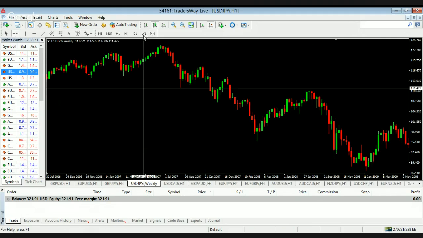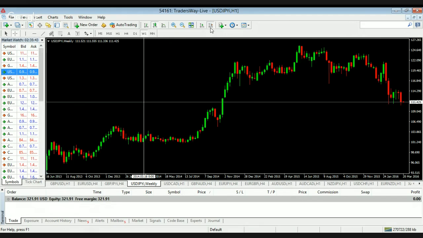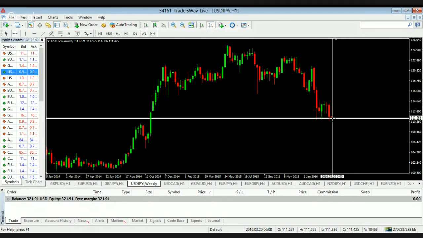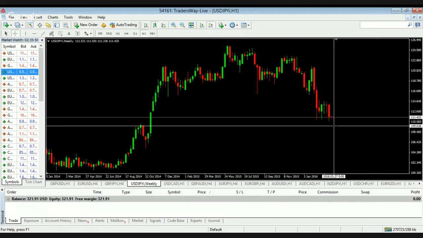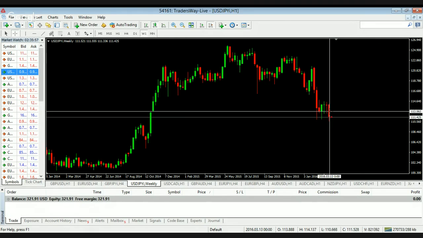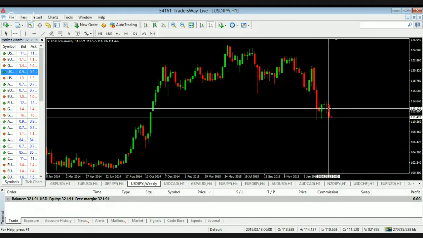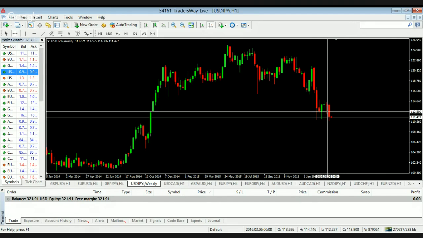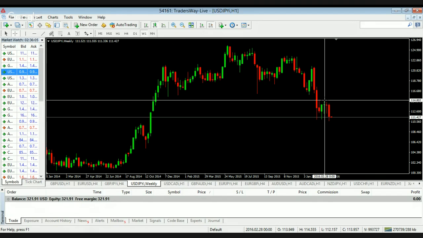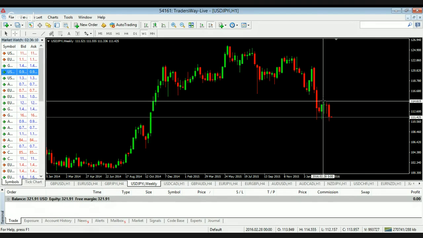If we work our way down to the weekly, boom, same thing. Based off of last week, it's on a downtrend. So now we're wondering, is USD JPY trying to shoot down, maybe possibly around the 109 range, or is it going to turn around and shoot up? Now, if you notice, based off the previous week's weekly candle, it's basically in consolidation, which is what I've been talking about as far as what you don't want to get yourself caught up in. So the last 4 or 5 weeks, it's just been ranging, jumping up and down.